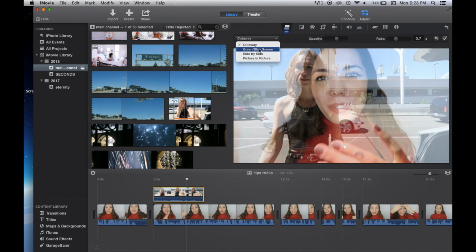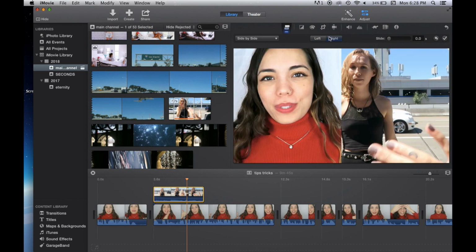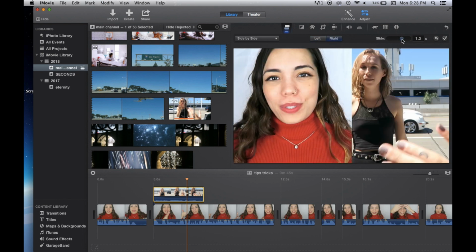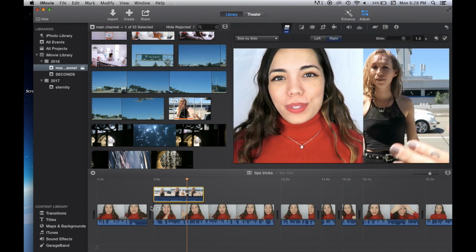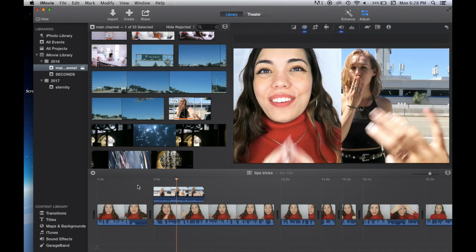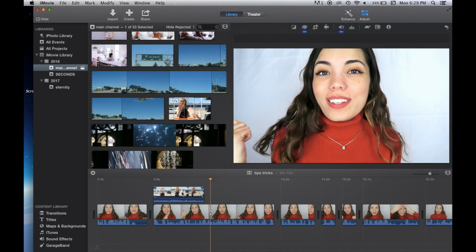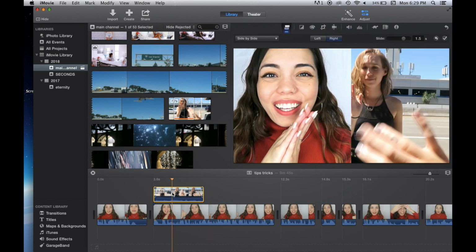Or let's say that you want them to be side by side, which is another example. And you can change the left or right. You can even have a slide motion if you want it to be on the side a little bit more, and that's what this looks like if it just slides in as an example and slides back out. That's super fun if you are referencing something or have two people in the same video, or even doing a Miranda Sings Colleen Ballinger type of video.